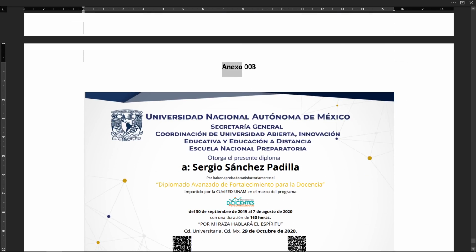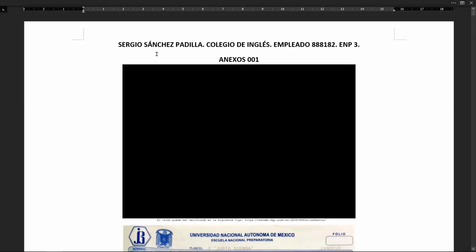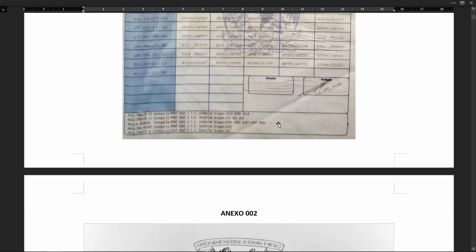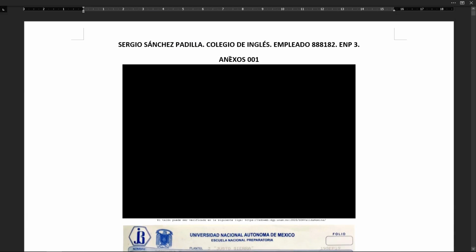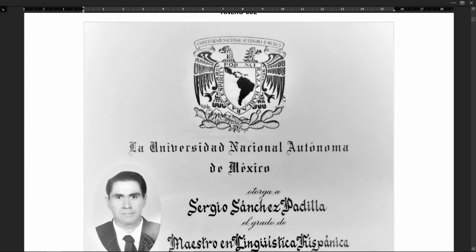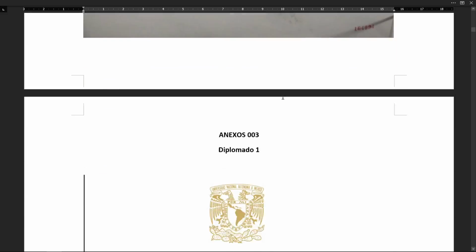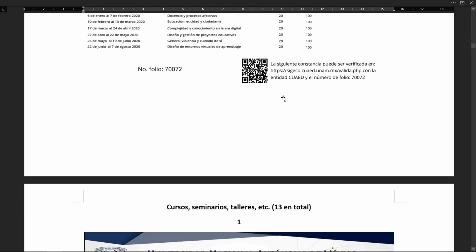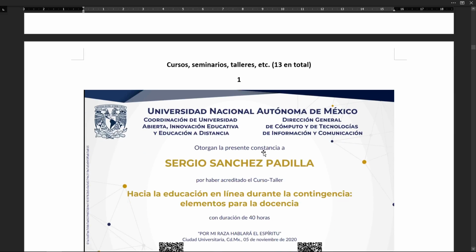What exactly you are going to type here, I don't know. I decided to type my name, my academy, my employee number, but I don't know. That's something that's up to you. I also decided to point out exactly which annexo or annexos I am including in every screenshot, but that's also up to you. You decide what exactly you wish to type. I frankly don't have any specific suggestion for that.